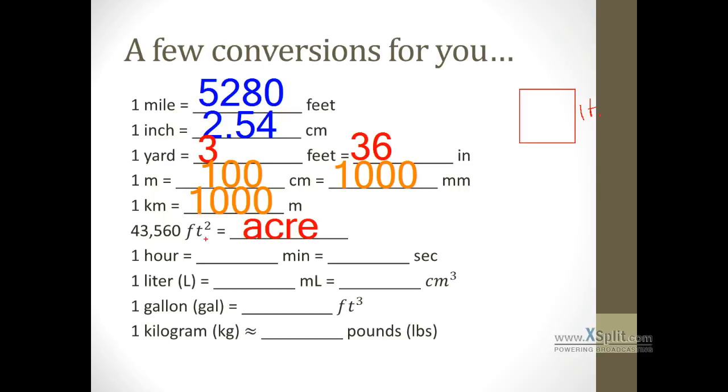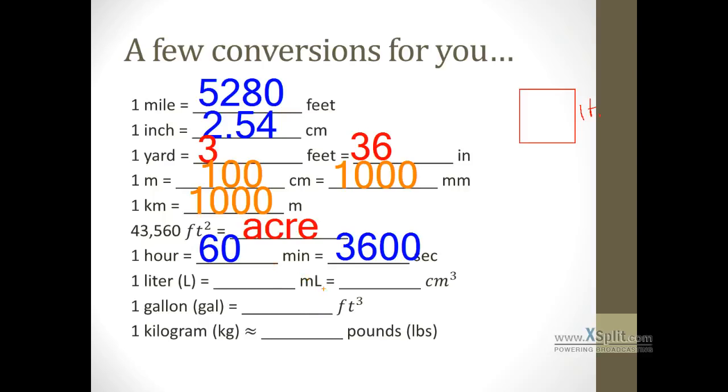Converting into time here now, I'll go and switch back to blue. Time, 1 hour is obviously 60 minutes. You're well familiar with that. The number of seconds in an hour now, if you take 60 multiplied by 60, you're going to get 3,600 seconds in 1 hour. And we're going to be using that quite a bit when we convert between feet per second and miles per hour.